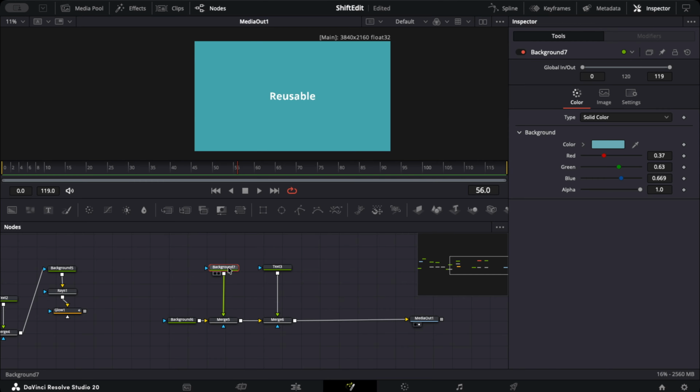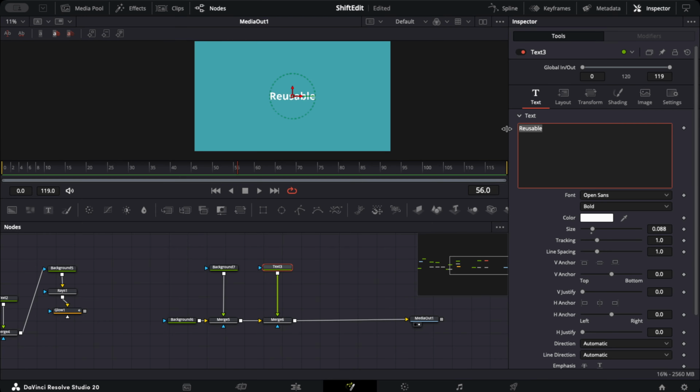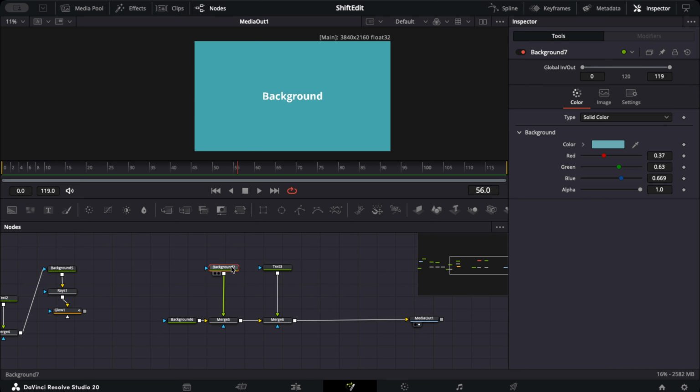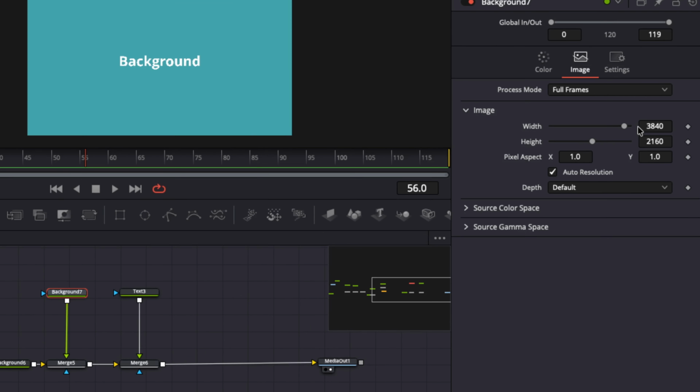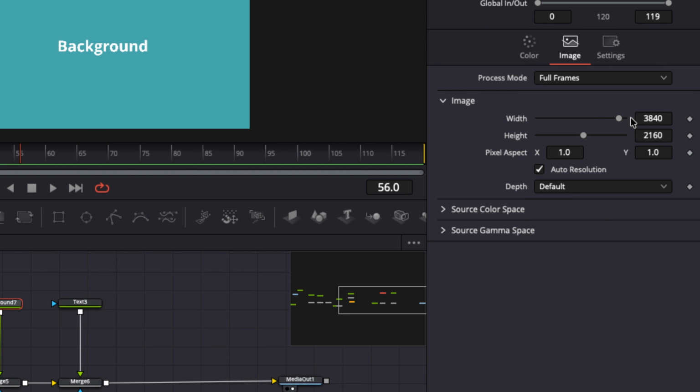We are going to go to the background because the background is now where we want to make it have the same size as our text. You know what? Let's just change what I put on the text. Let's just say background. All right. So let's head back to our background because this is where we're going to do the magic. We are going to be working with the size of the background. I could imagine we could also use the rectangular mask, but we're just going to use the size of the background. Okay. And we are going to put again an expressions.